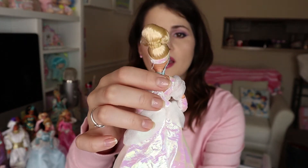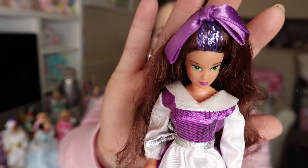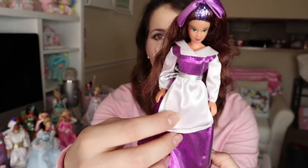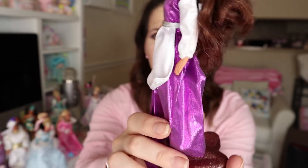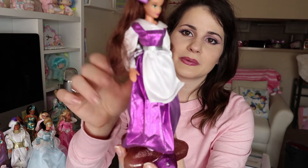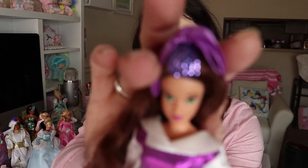They come with little utensils: you use the funnel to pour perfume in, and for the bubble princess there's a little bubble wand — you put it in and blow bubbles. So you have this cute doll and you can play with her too. These are really clever and cute! It also came with bubble Princess Belle, who has amazing tinsel in her hair. She's in a cute little purple dress that's all shiny and glamorous, with purple shoes. She still has bubble solution. Her face is really pretty — I don't care who you are, this is quality.